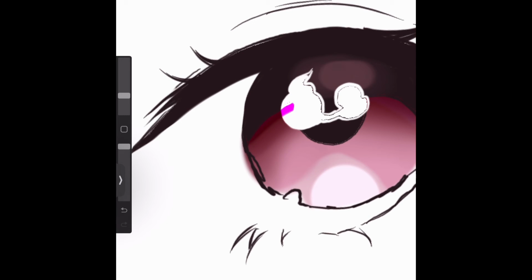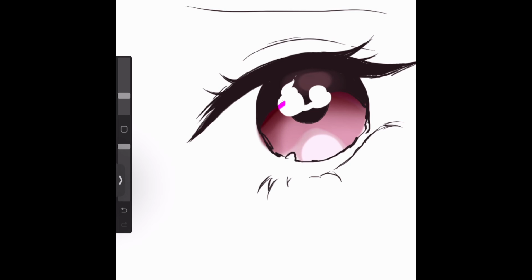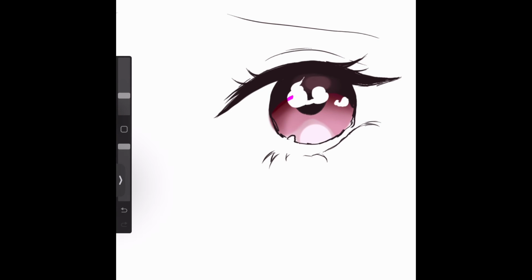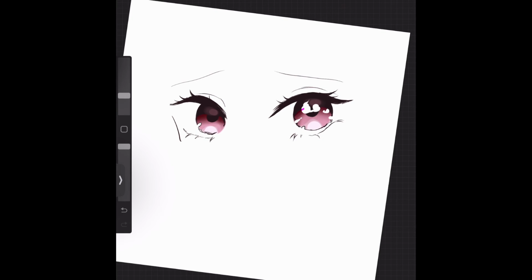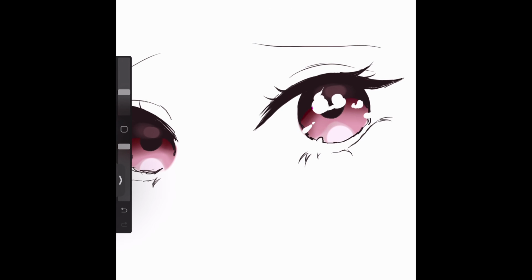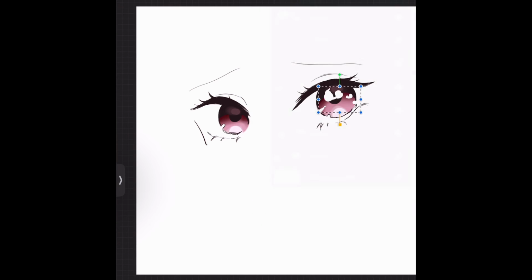But for me, I wanted to go a little bit further and make it look like clouds in her eye. That little pink line here I do end up erasing because I thought it looked weird, but mainly that's what I'm doing here next. I thought I would just explain what I'm doing. There's not really much I can say when it comes to recommending the shapes. That's why I went with clouds, because, come on, how does that not look like clouds?